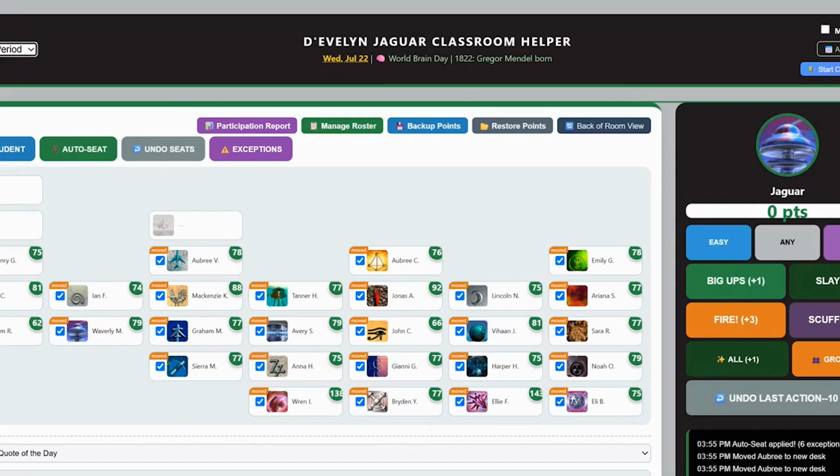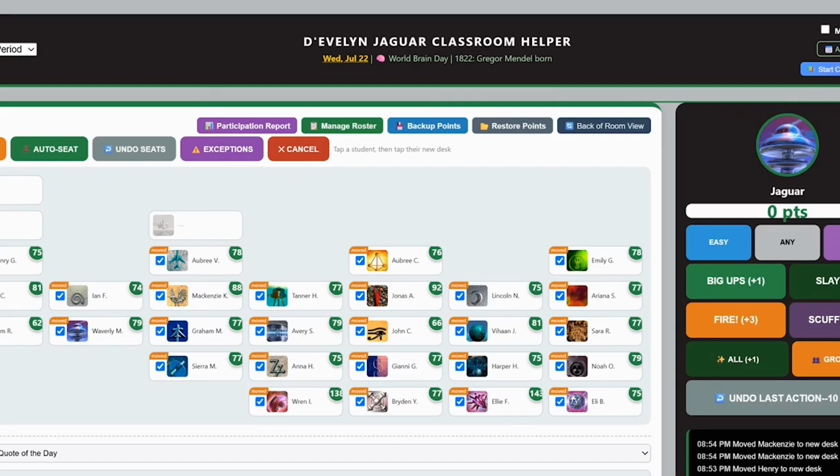As I am looking at the seating assignments, it's something kind of cool to look at what I built into this. You can obviously move any particular student to any other desk if you just click on move student. I want to move this person here, and it just moves them. So you click on them and you move them there. It's pretty easy. You can do that anywhere. It doesn't have to be to an open desk. You could swap a couple people from across the room. It's a pretty easy way to move students.